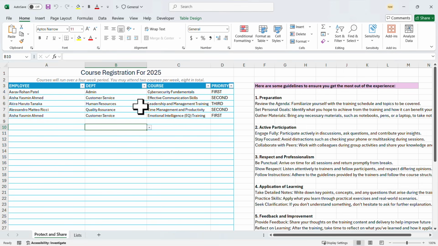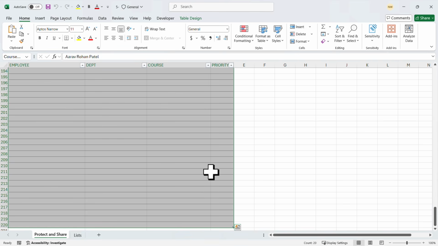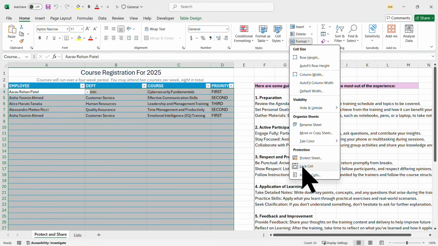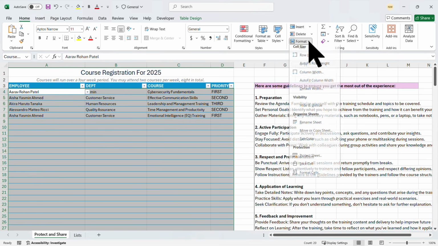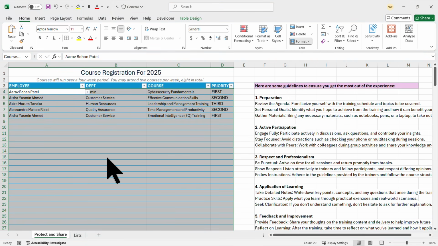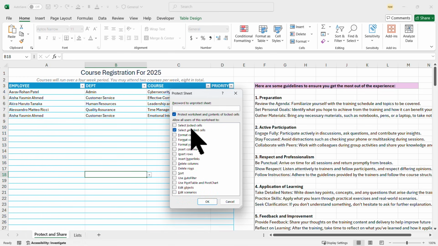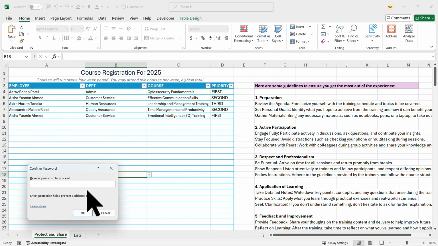So I'm going to unlock these cells. Unlock all the cells from A4 down to D220. I'll click on the format drop down here and unlock those cells. So I can see that they're now unlocked. Now I'm going to protect the sheet. I only want to allow the selection of unlocked cells. I'll put in my password, press OK, enter my password one more time and press OK.